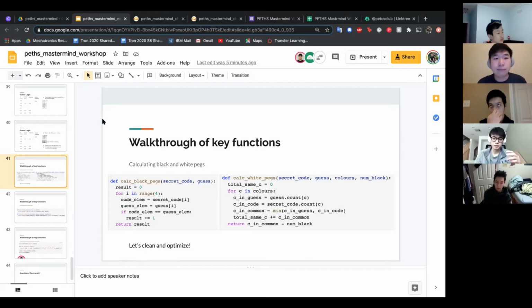And so there's basically this need for a logic where you have 2 different codes, and you want to get both the white pegs and the black pegs that you would get in that situation. So the first function, black pegs. Black pegs, as you guys remember, is when you have the right color as well as the right position. You can see here that it's a really short function with just a for loop where it loops through all the elements inside your secret code and your guess, and then checks that they match. If they match, then you increment a counter.